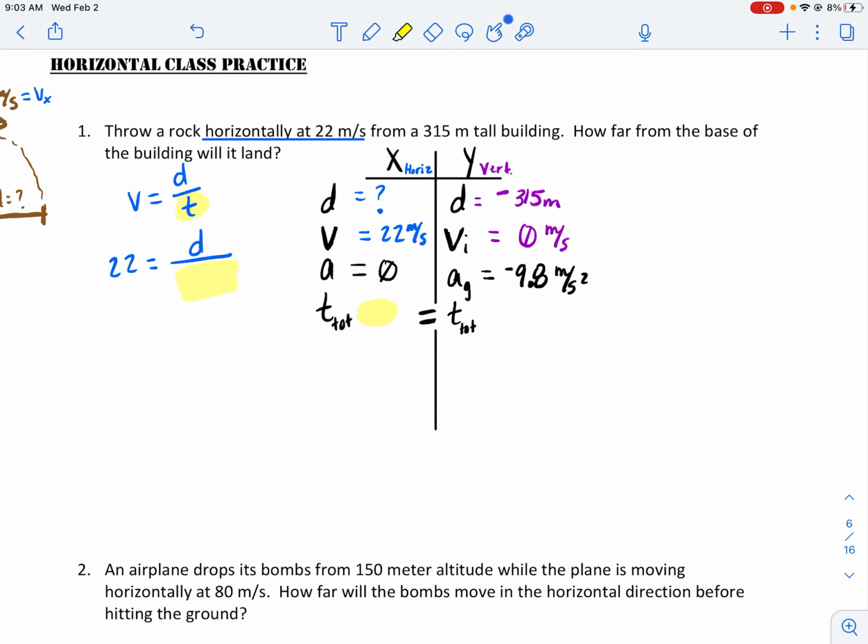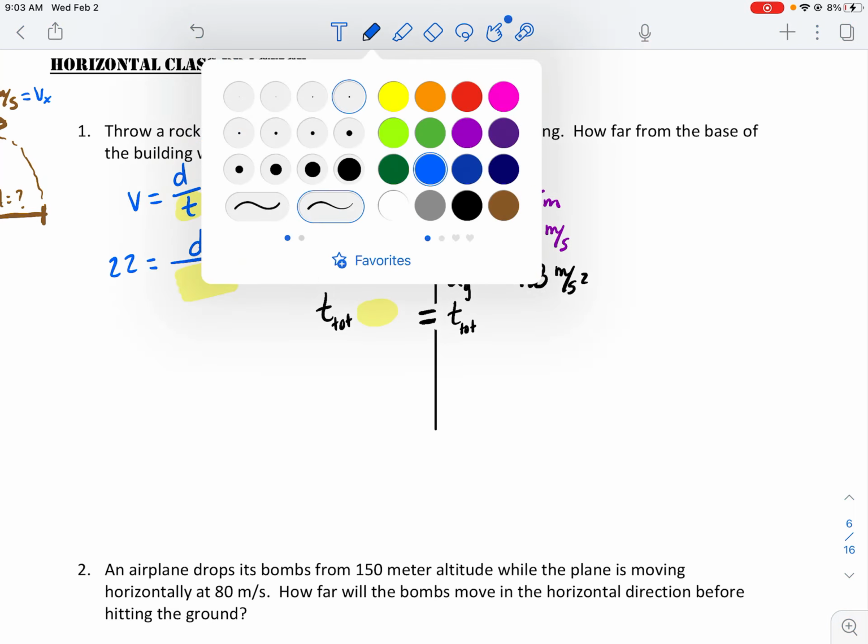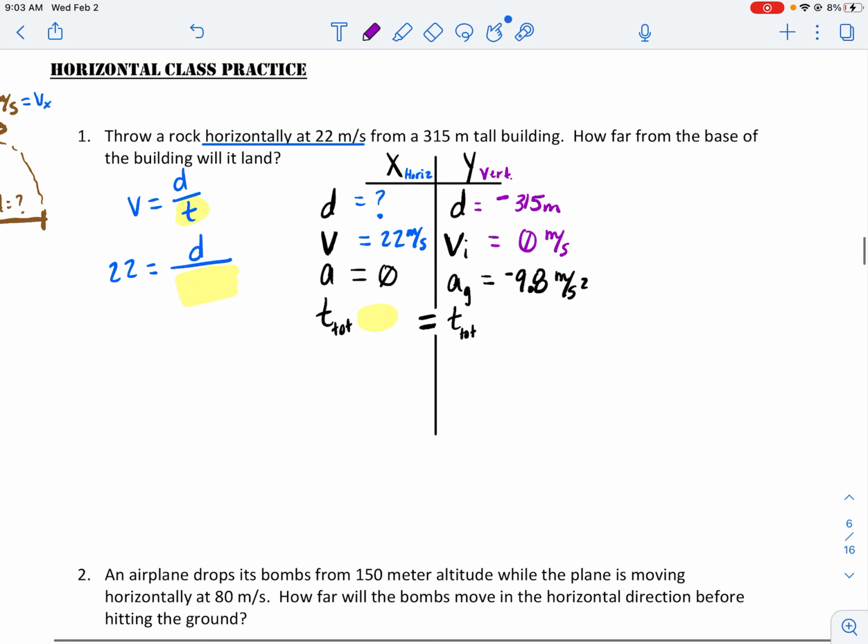So I'm going to choose to pause on my horizontal calculations, and I'm going to come over here to my vertical motion. And I'm going to see that I have enough information on my list that I could calculate the time that the object spent in the air. Because gravity is acting on the object to pull it downward, I can take the displacement that it experienced along with the effect of gravity and use that information to calculate how much time it takes to fall. So I am going to use d equals v_i t plus 1/2 a t squared. And this time is the same time that I need in the horizontal direction. Remember, total time is the same on both sides. So if I can figure out what this time is, now I can finish the problem.